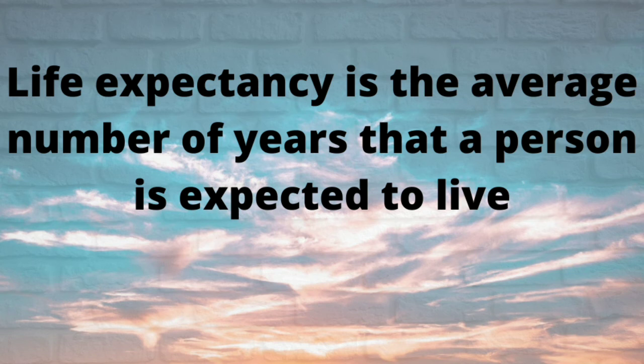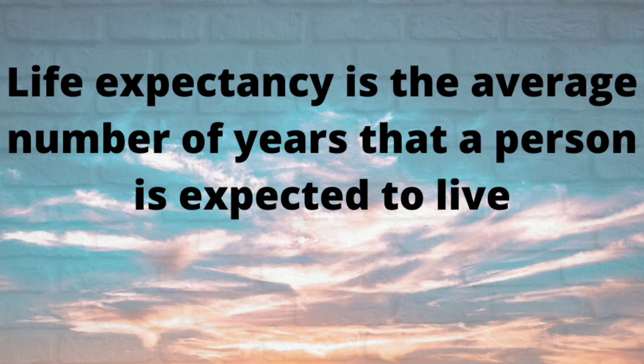Once again, if the life expectancy is high, then you are likely to have a lot of older persons in the population, so the age distribution may be affected. While if the life expectancy is low, that simply means that persons are dying at a younger age. So you are likely to have a lot of young persons within that population and fewer old persons. Life expectancy may also affect the dependency ratio.